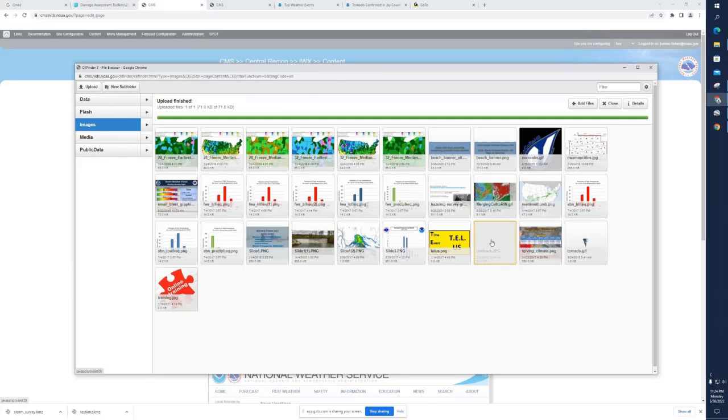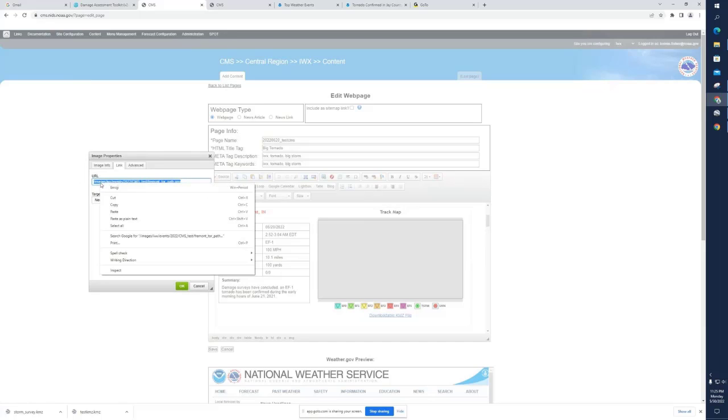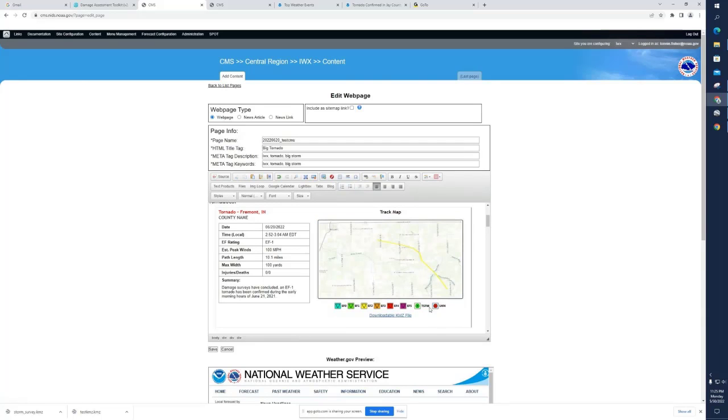And here it is. So you double click on it, and see it was 500 by 260. Now it changed it. So we want to change back to 500 by 260. And make sure this little padlock stays unlocked. It's kind of an odd dimension since it's an odd shape. If you put that lock on, it keeps it nice and square. So just leave that, make sure it's off. The other thing you want to do is copy this URL. So just copy, right click, go to the link, paste that in there, and then click OK. So there we have our track.